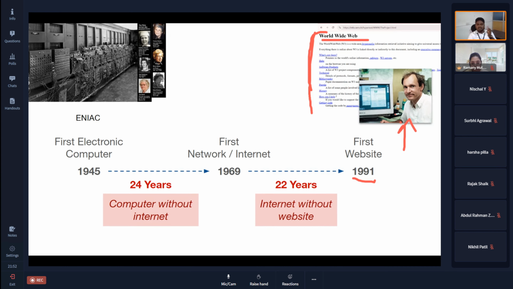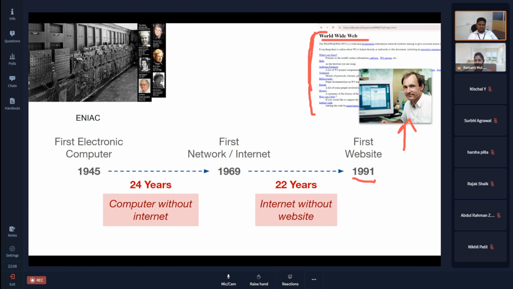He is the person who created the HTTP protocol. He is the first person who created the first browser as well. Because in order to view the website, you need a browser, right? He is the one who created everything. I think this man is still alive. I don't know if it is true. You can Google and you can check his name.